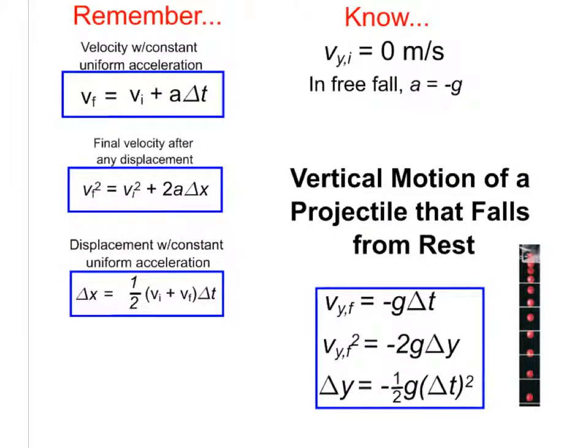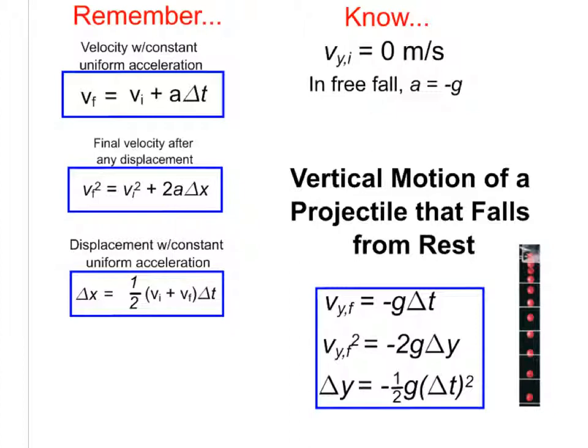So here are some wonderful formulas that are going to help us calculate motion of projectiles. We're going to consider the first type of projectile, which will be one that falls from rest, a free fall. And when we talk about this free fall, where it's falling from an initial velocity of 0 or from rest, it's a special type of projectile. It doesn't have any horizontal velocity. And for this, our formulas actually are pretty simple.